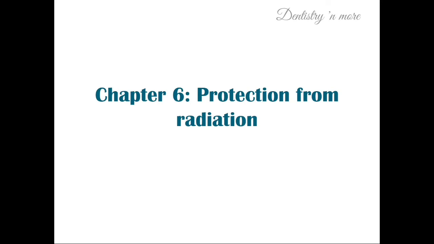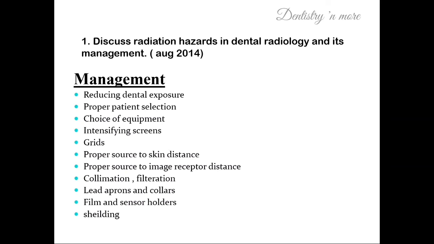The next chapter is about the protection from radiation. When the question to discuss the radiation hazards in dental radiology is asked, you can speak about the sources of all the radiation that are seen, or the radiation exposures. It is already mentioned in the safety and protection chapter in White and Pharoah itself. In the first pages itself, they have mentioned what the radiation hazards in dental radiology are. You can speak about the terrestrial radiation as well as the medical exposures that can lead to these radiation hazards.